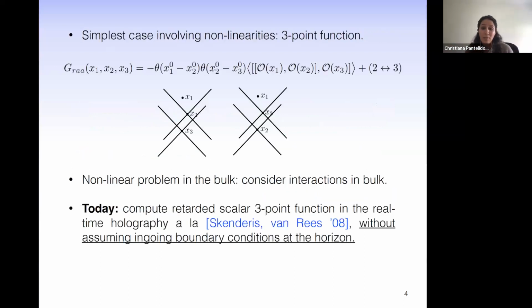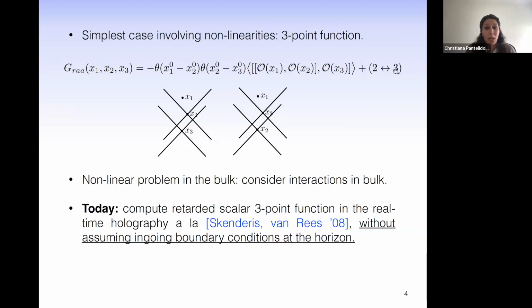But as I said, even in the title of this talk, today I want to go a step further from linear response. I want to go to the nonlinear level. And the most natural and the simplest thing to compute is the retarded three-point function. Now, a retarded three-point function looks something like what you see here. In particular, I denote this quantity by G_R^{AAA}, and now it's a function of three points, x1, x2, and x3. In order to compute it, we need to evaluate these two terms, this one and this one.